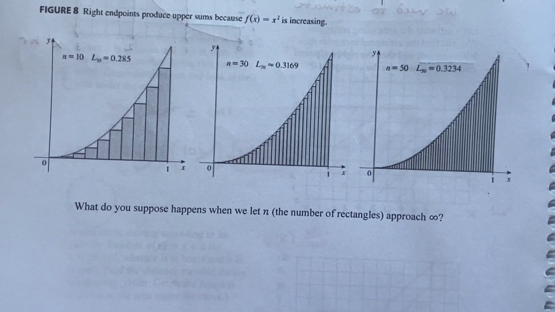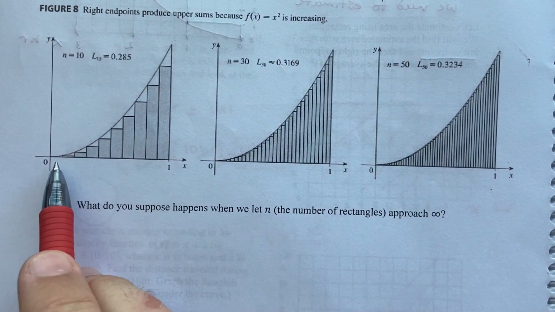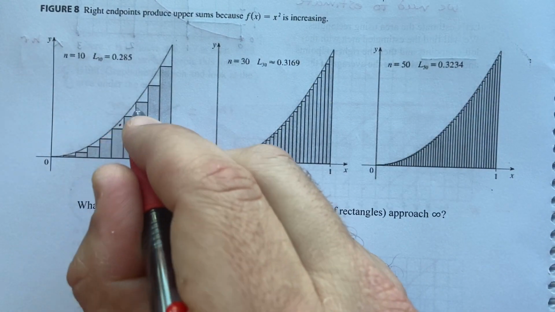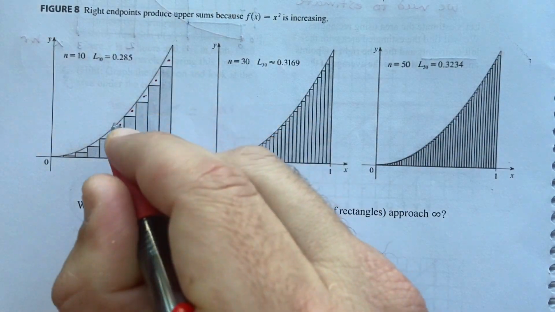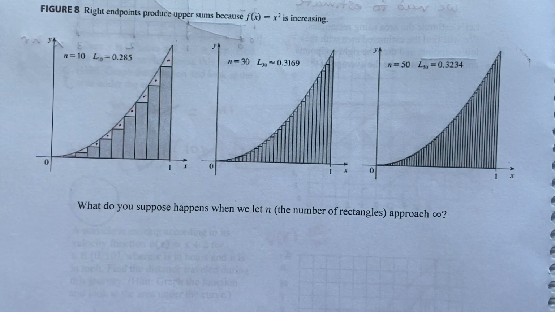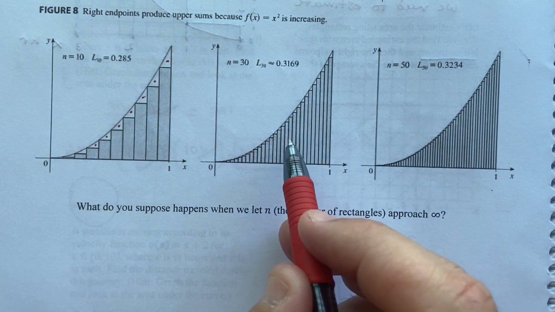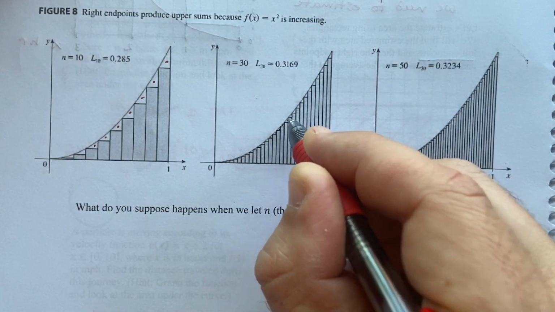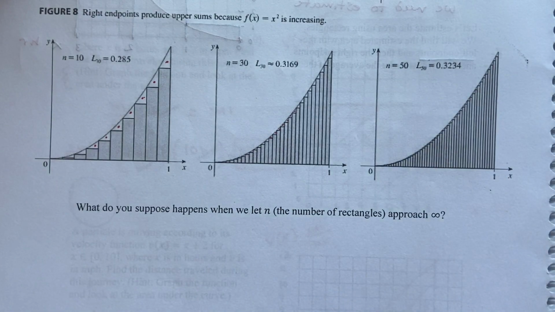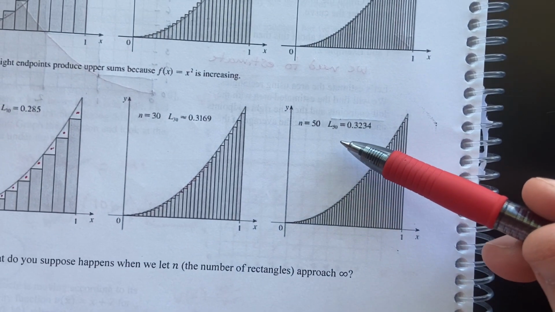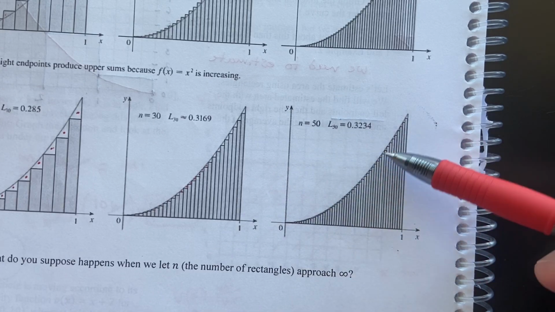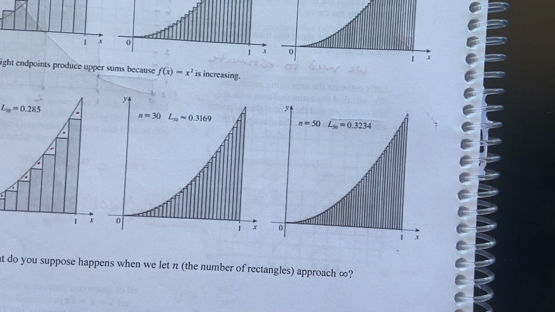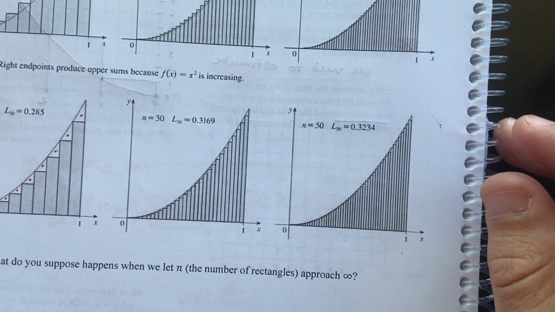Same thing happens for the left endpoints. So here was our underestimate, the left endpoints, but we have error. These gaps are the error. But as you take more and more rectangles, those gaps begin to be filled and our error gaps lessen, right? And as we do more and more, here's n equals 50. This would be what we see as 50 rectangles. We just used 3. But you can see that that underestimate becomes closer and closer to the true value.